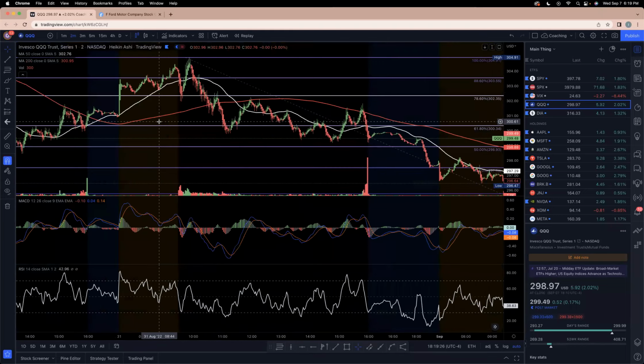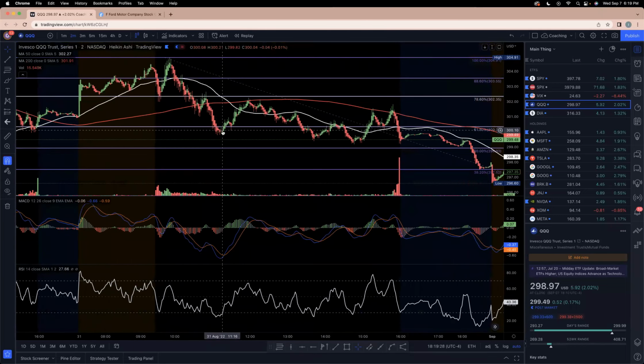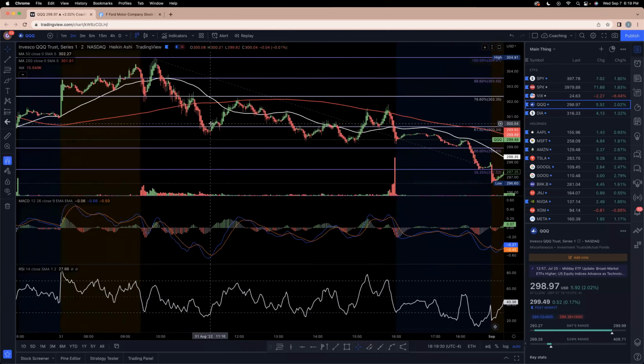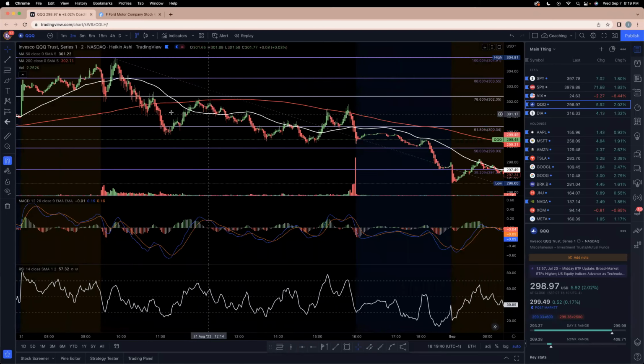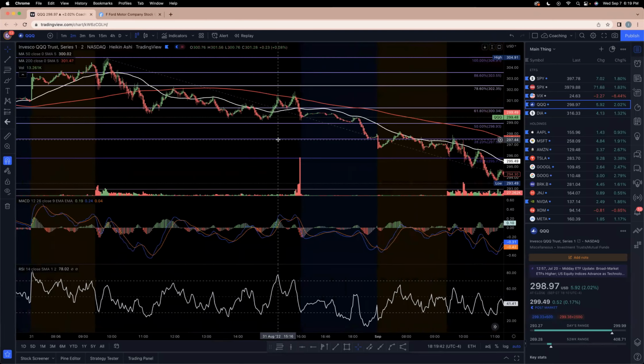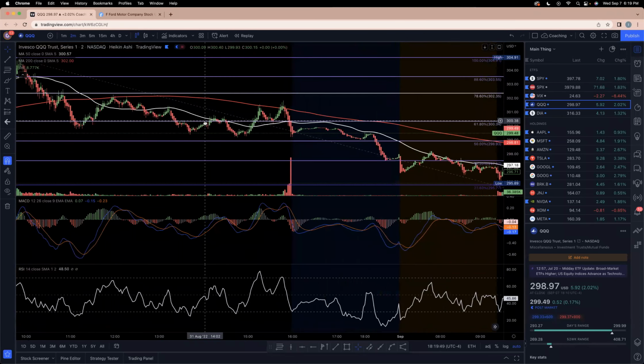Over here, you can see bulls came back and defended this level. They got it up over the 50, but they got rejected at the 200. And this is really choppy. This is totally a fight all the way down. This is one of those sideways days that I don't really care for. But again, if you're quick on execution, you can scalp for just a couple ticks.